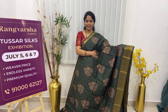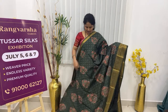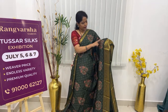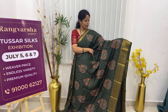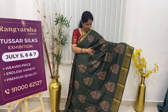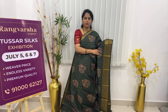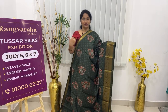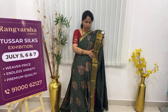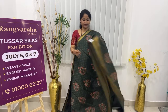This is a bottle green color saree, and the base has a green color floral printed body. It's a self color printed body, and on that we have contrast floral prints. The contrast floral prints are a little bigger, around 12 inches width, and these prints come in contrast shades in pink and orange color combination. This is how the entire saree looks. On two sides again we have weave borders. The upper portion is a short weave border, and on this side of the saree we have almost a 5 inch weave border. And all these borders are very soft, very comfortable.